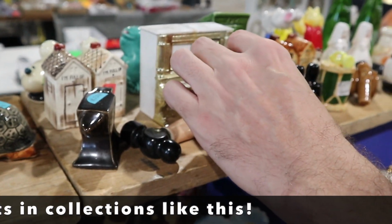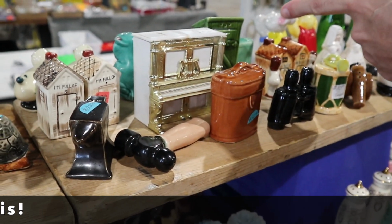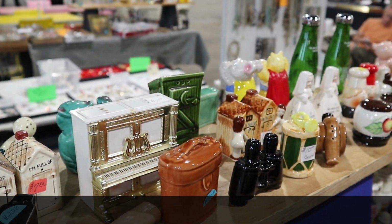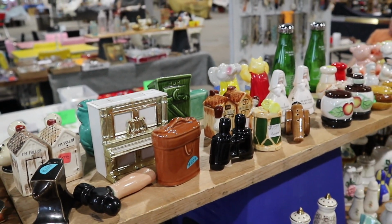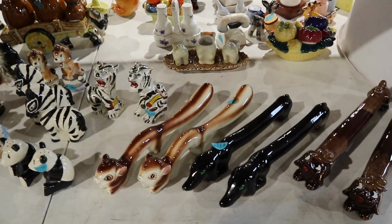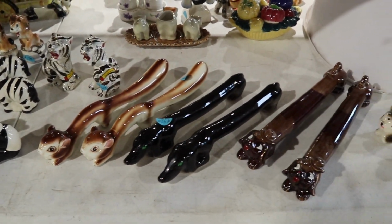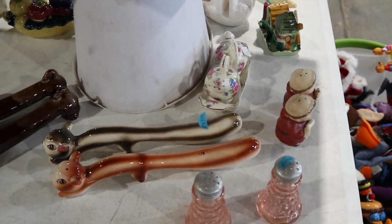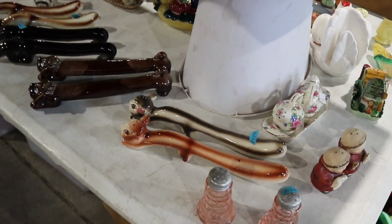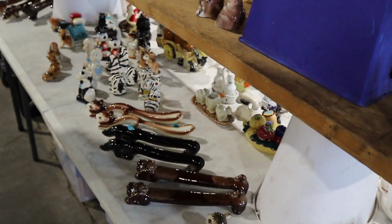The binoculars and the case. And the outhouse and the Sears catalog, yes. Well, it just says catalog. I don't think it specifically says Sears. I always like the long skinny ones, and they're about $35 each set, which is about what they run nowadays. $35 each for these, yeah. They're almost a foot long, I think.